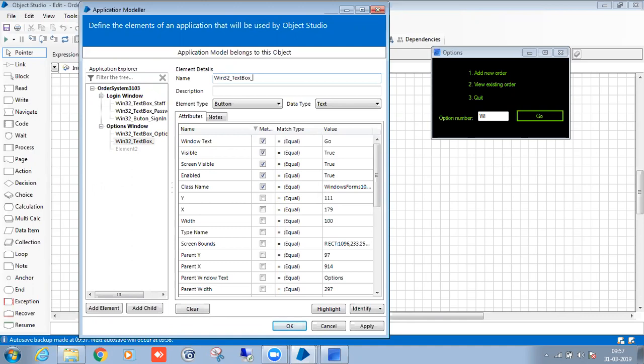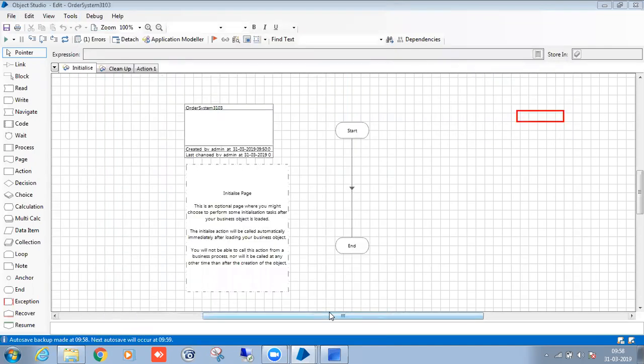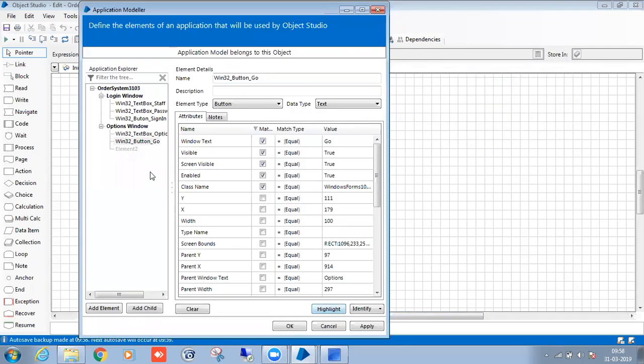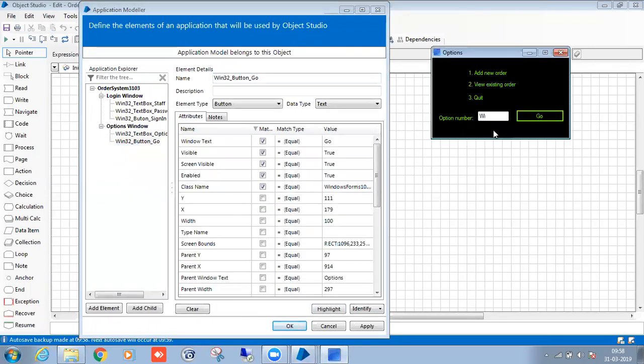Underscore. Good. It's a button type. Right? So we have spied the second window as well. It's not required on this. So next window.